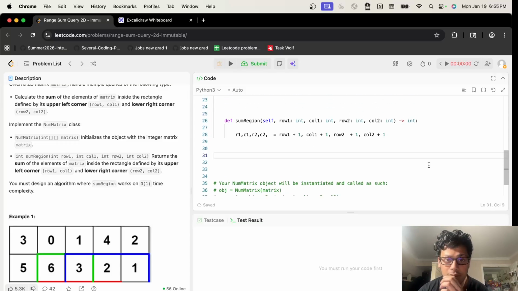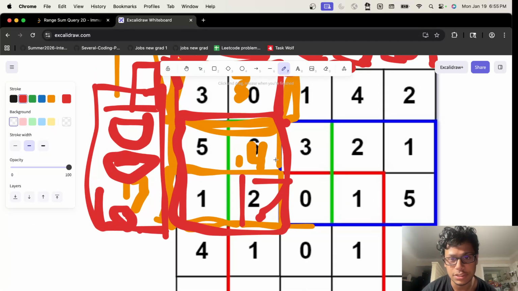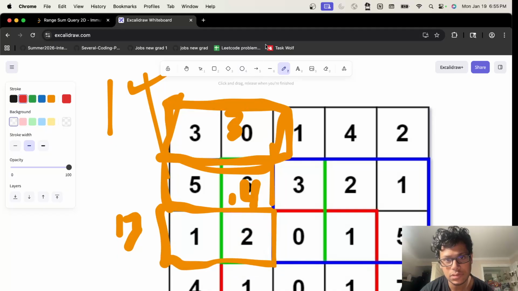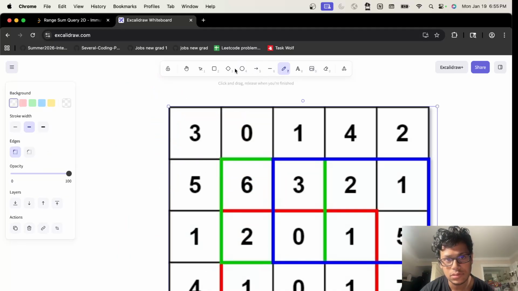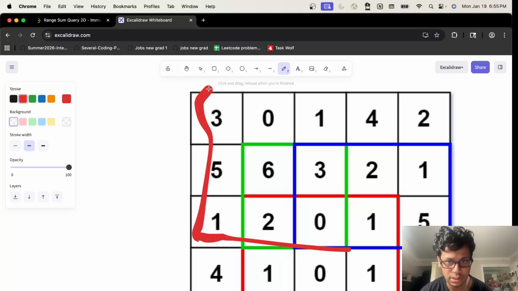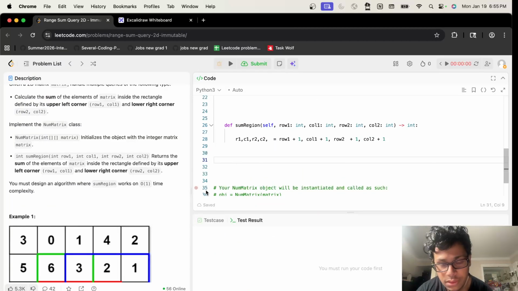Right, and now we want to calculate this whole region, right? And subtract off the left and subtract off the top to get our value of the desired rectangle we want. So let's do that.